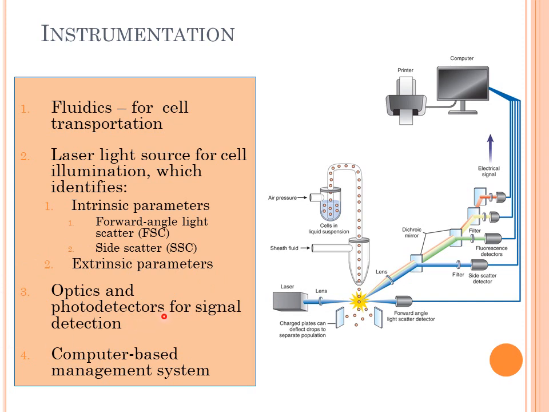We're going to need the photodetectors to detect signals as they are emitted from this aperture. So we're going to measure the light 180 degrees from the laser, the forward angle. We're going to measure the light as it comes out at right angles, the side scatter. And then we can have detectors that detect only light of certain wavelengths. And as you know, the wavelength of light determines what color that light is. So depending on your instrumentation, you can have a different number of fluorescence detectors.